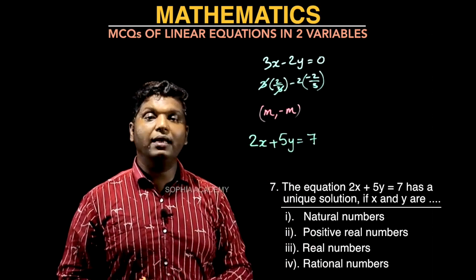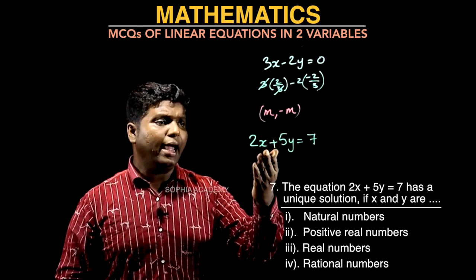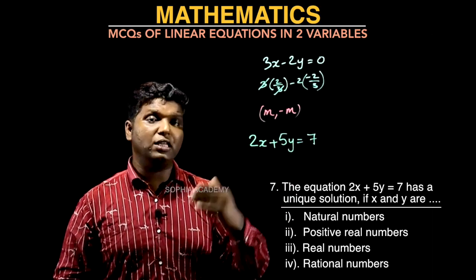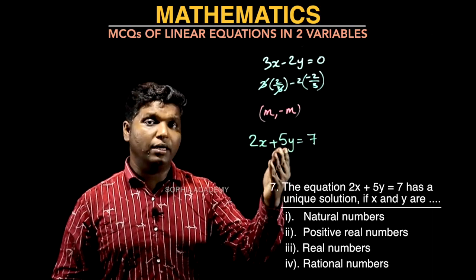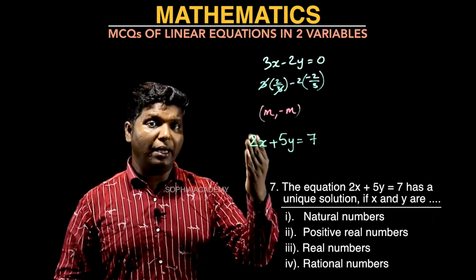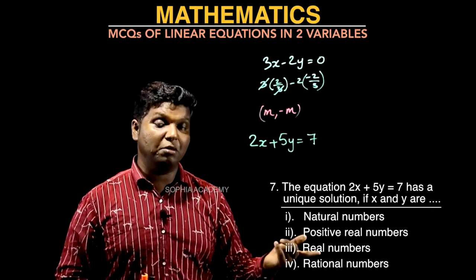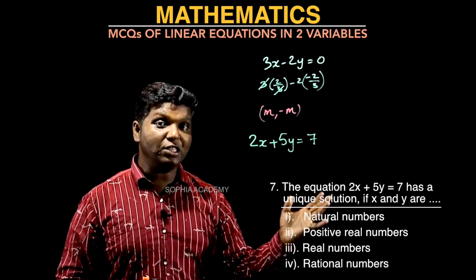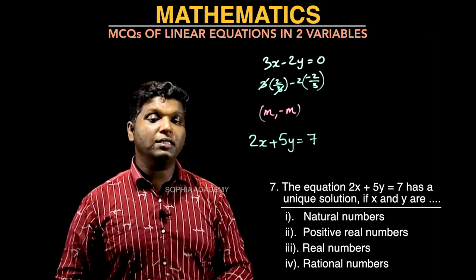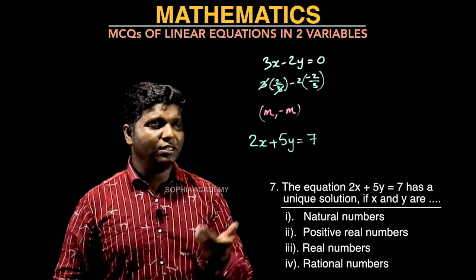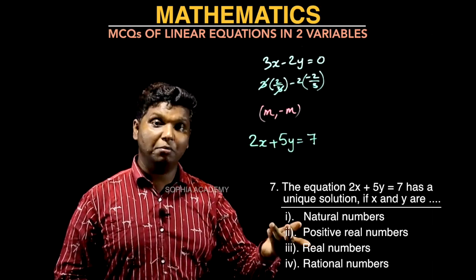But what about real numbers? Real numbers means you can give any number. For any x value, you will get a y value. If you try to give -1 here, you will get another y value. If you give -7 here, you will get another y value. Definitely you will get another real number. So there are plenty of numbers, many solutions will arise from that. The third option is real numbers, same thing. Whenever you give any real number, you will get another real number.